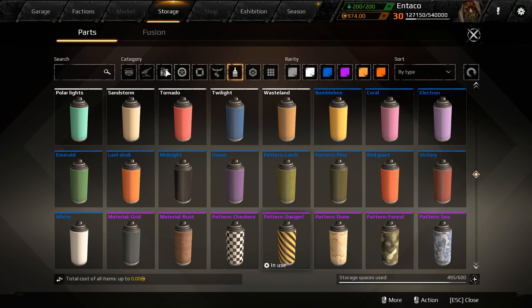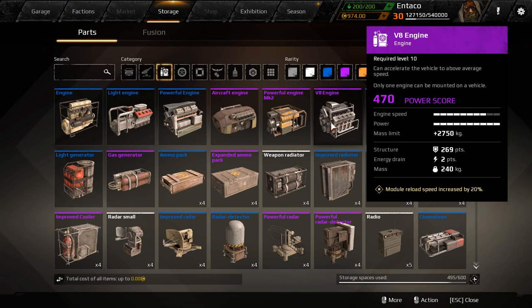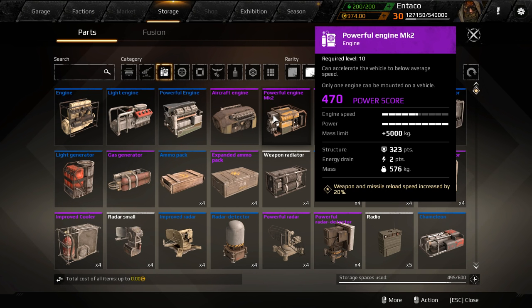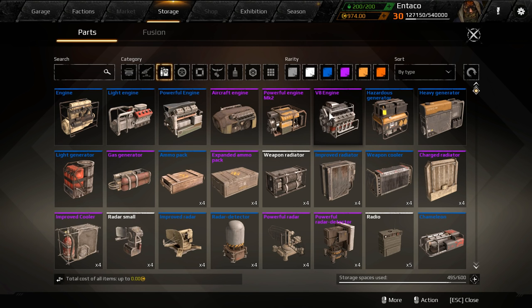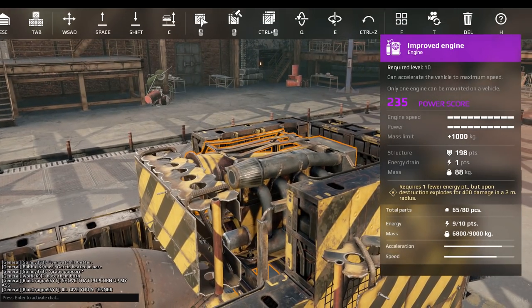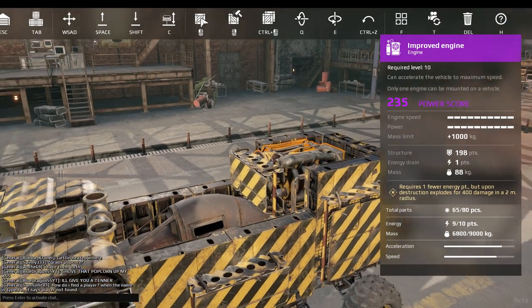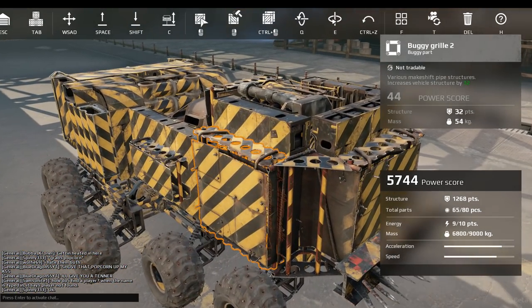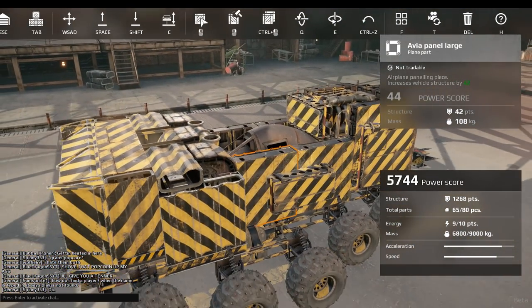Now, I really would like to put on the V8, but it weighs too much. That's 240. This was 576. Powerful engine is 384. Yeah, so really, there's not a whole lot of options. This is only 88. And so that gave me a nice boost, but it's still not as high as I would like it, but we're going to have to roll with that.